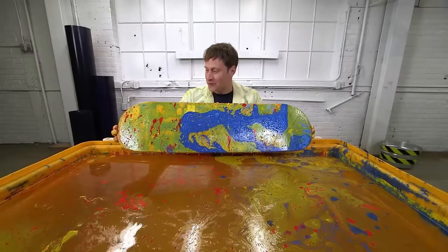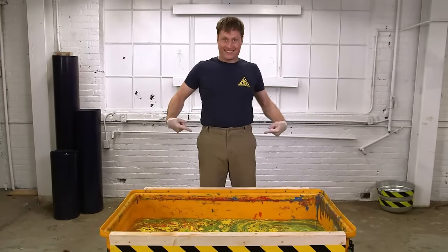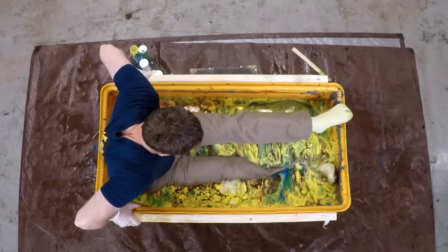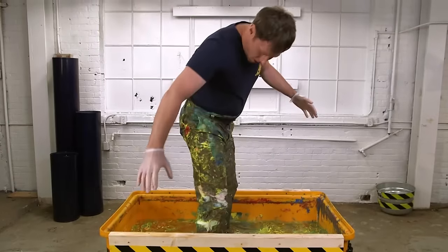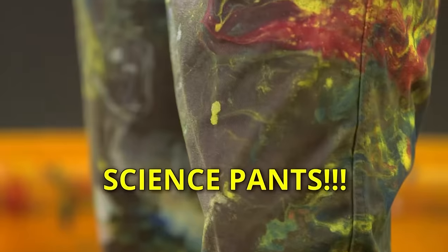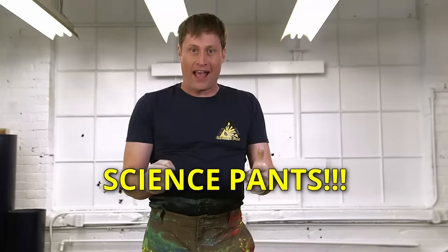Now to max it out. Hydro dip pants. Wearing the pants when you do this is super messy and not something you should try at home. But the results weren't bad. Science pants! Science pants!